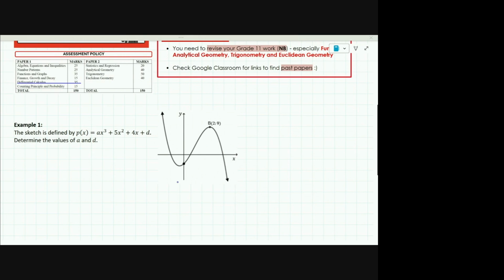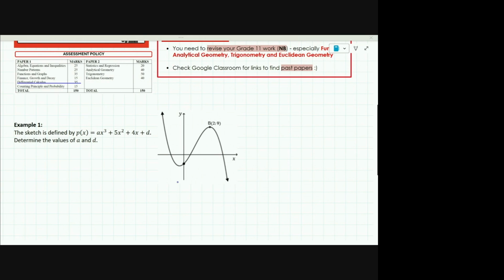We can see that because this cubic initially decreases, then increases, then decreases, it is going to be a negative cubic, which means that our value for a should be negative. And we know that the d value, that constant, is going to be the y-intercept. If we look at where our y-intercept is, it is a negative y-intercept. And so again, our d value should be negative.